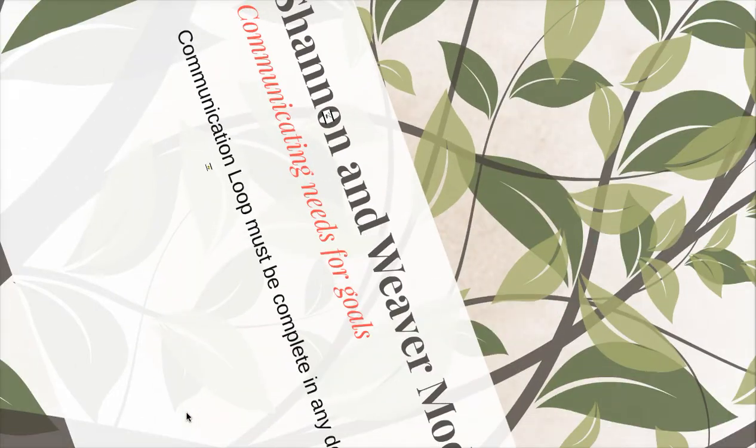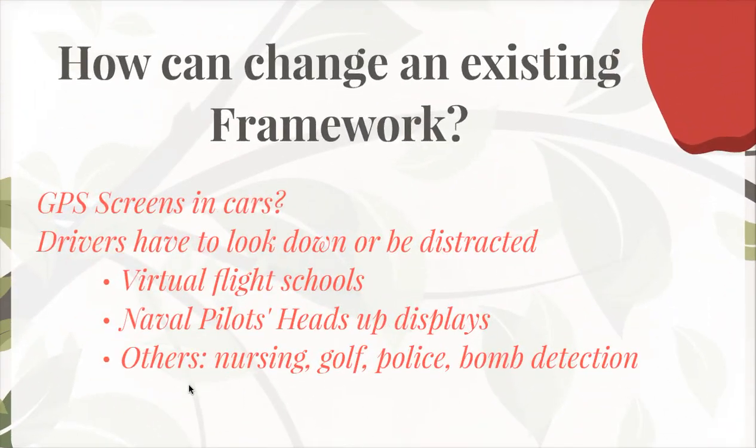So a little bit about the communication model. Let's think about what a framework is and how we look at paradigms. A GPS screen is in almost every car today, or you can buy exterior ones. And mine is down to the left and hard to see. And I was thinking about this interface. Why do we have to look down and be distracted from the roadway?